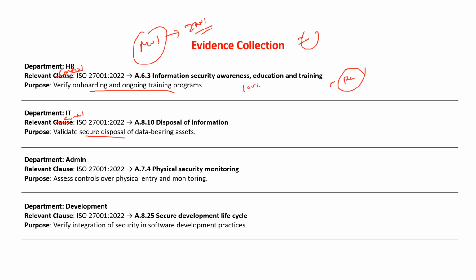If anything has been missing in between, if that vendor is not giving the certificate, if that organization does not have the certificate for those 50 devices, now there is a problem. I will be making a note over here about those 50 devices. It's a non-conformity. It's a problem.